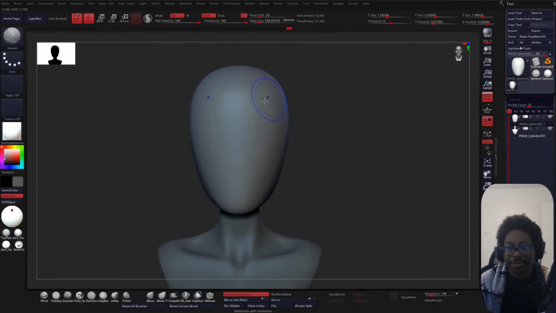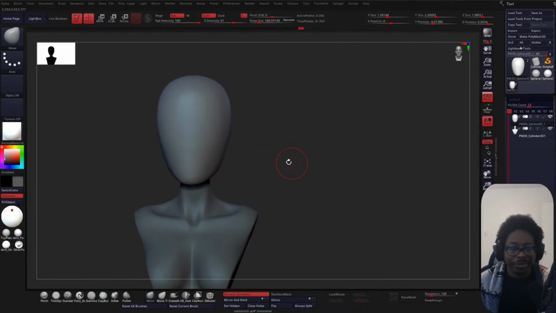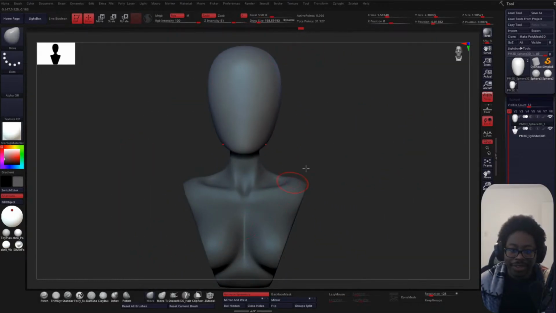Yeah, so it's pretty much the same. Like the process that I'm doing right now for all this was literally the process that I learned in Blender. And then I just took everything I learned from Blender and moved it over to ZBrush.